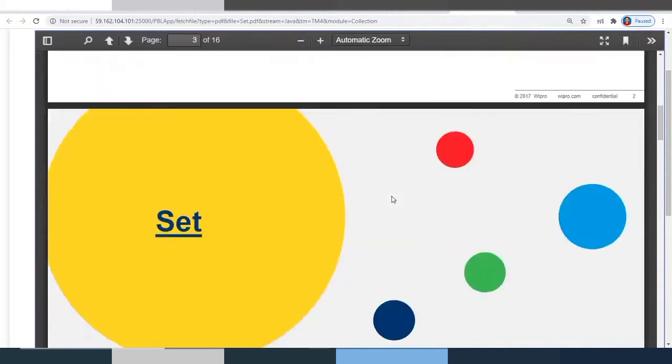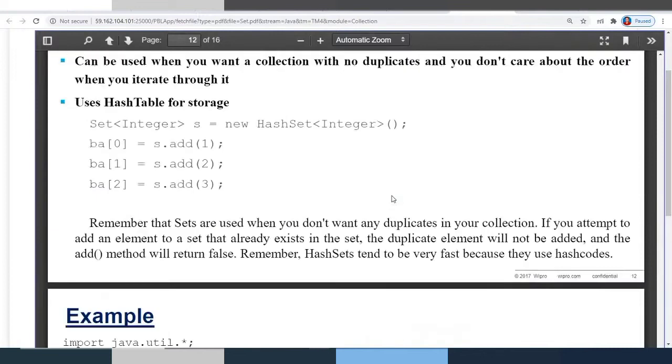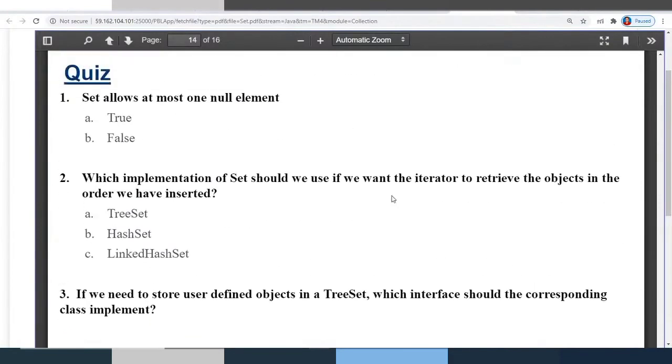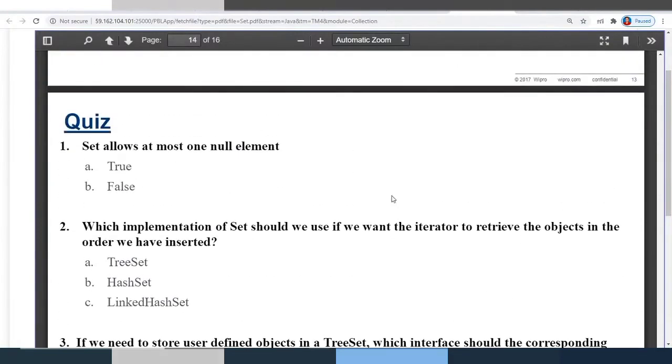And coming to set, let's see if we have any quiz questions very quickly. Set allows at most one null element, true or false? Yeah, the answer is true, because at the beginning of my class itself I told you that at most one null value can be permitted.